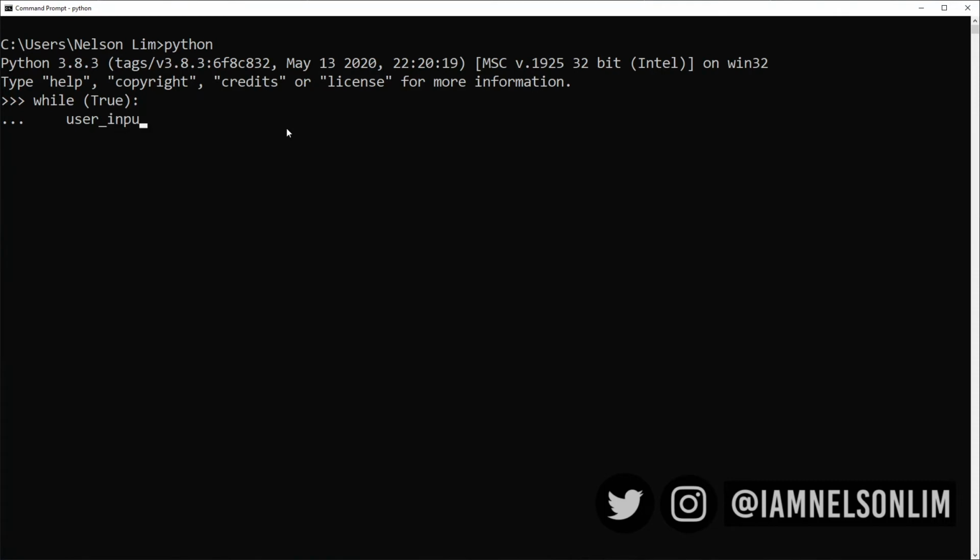We're going to do the same thing as previously, where we're going to gather the user's input from the inbuilt Python function called input and store that into the user input variable. We're going to do the same thing here where we basically compare user input and see if it's equal to just the small letter q. And we're going to do colon, 4 space, and we're going to do another 4 space indent. And in this 4 space indent, we're going to use the special syntax called break, otherwise also known as a special keyword called break.